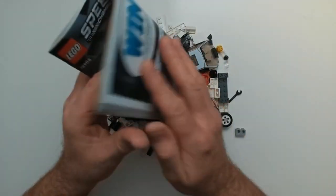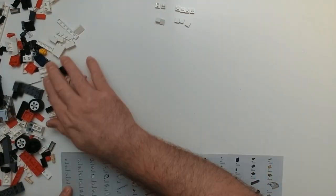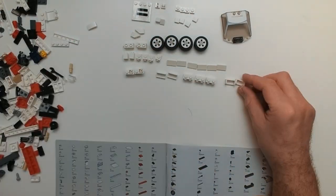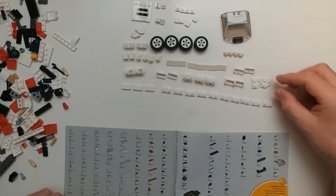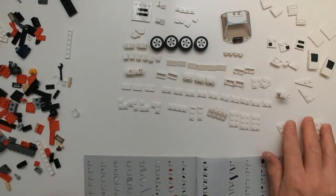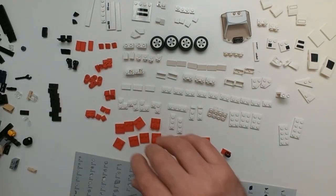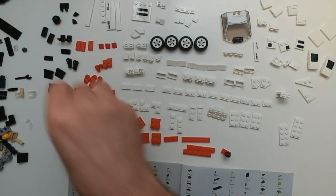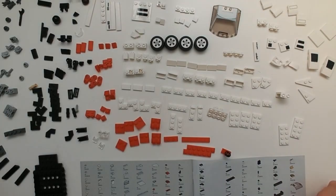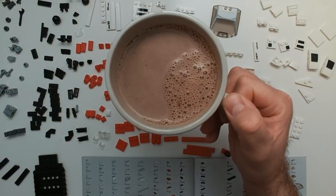Right, with that now completed, it's time to sort out the pieces and check them against the handy inventory in the back of the instructions. Awesome! With the sorting and inventory check out of the way and a hot chocolate at the ready, let's get building!